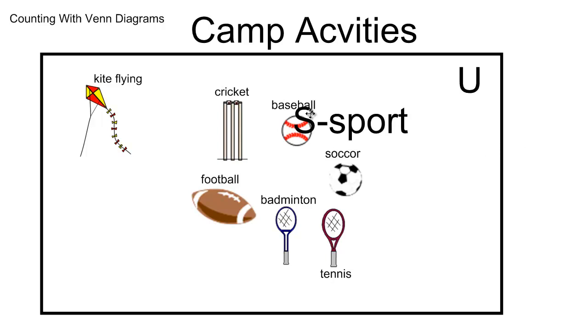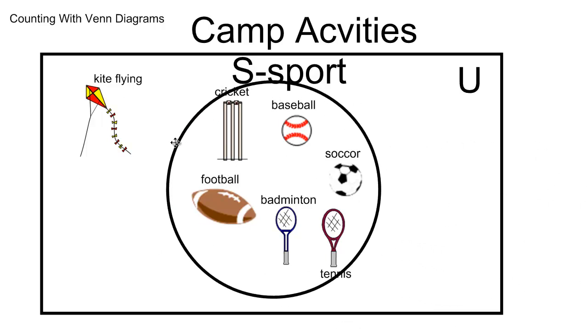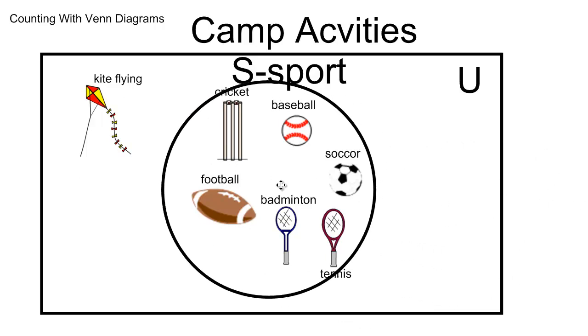Now let's say somebody says, well, that's all fine, but really I'm more interested in sports. And so we're interested in a subset of these activities, and we're going to label that subset S for sport, and we're going to illustrate, using Venn diagrams, which ones fall into this subset of S, and which ones fall into this whole idea of being the universe of all activities.